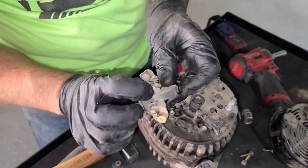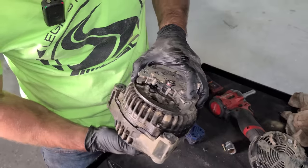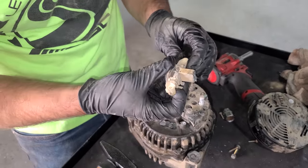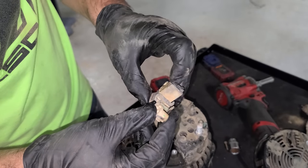Yeah, these are actually pretty worn down. It could just need a voltage regulator as far as the charging goes. Again, it's not horrible, but the bearing's starting to go on this and we don't need any issues on the trail. So I'm definitely going to replace the entire thing. But this is the part that you guys can swap out on many different Mercedes. I'll leave that video linked down below. I show everything in detail on how this works.